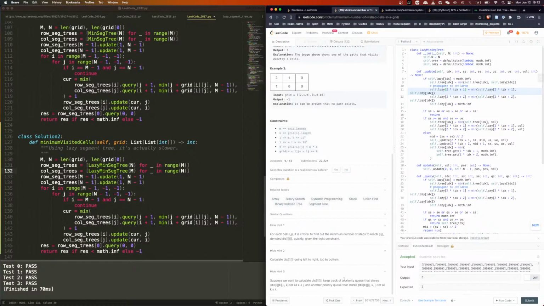Keep track of a priority queue that stores distance ik for all k smaller or equal to j. And another priority queue that stores... wait, what are we doing here? That stores this to calculate this ij.